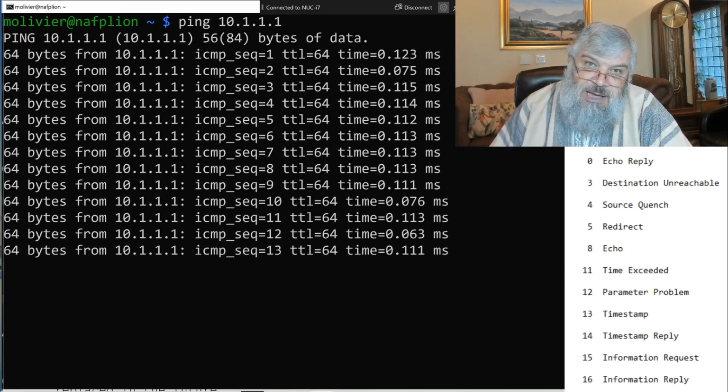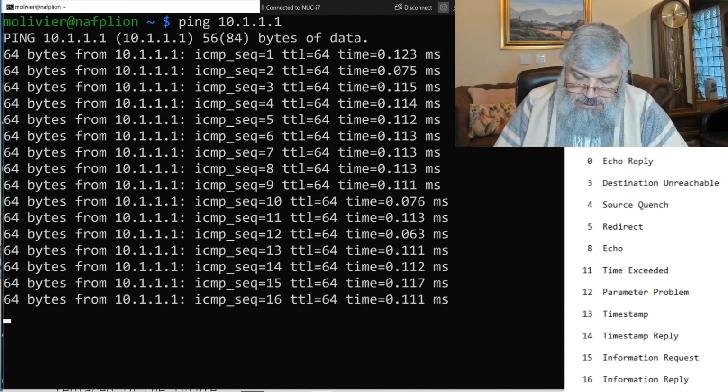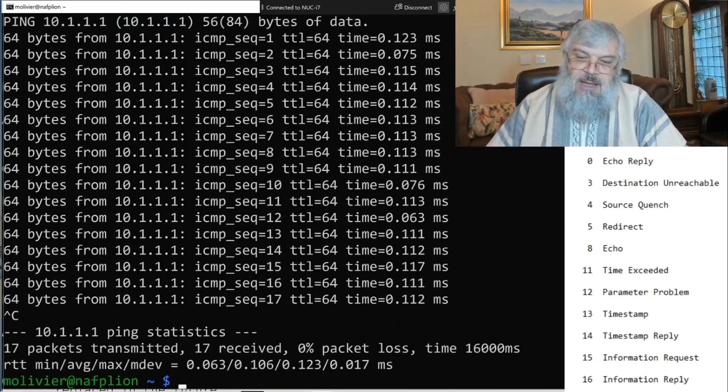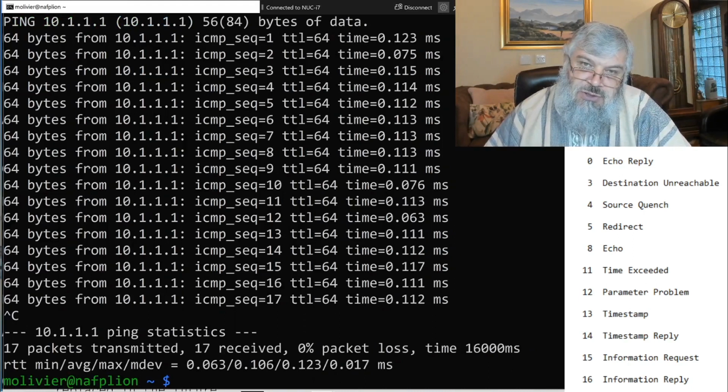You can see the behavior in Unix or Linux is just to continue pinging, and I have to break it to stop the pinging. I have an option in Unix to say how many ping messages I want to send out, but the default behavior is to just continue pinging. In Windows, the default behavior is to send out 4, but I can also specify an option that will force it to continue pinging until I interrupt it.